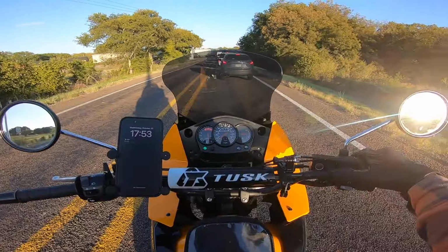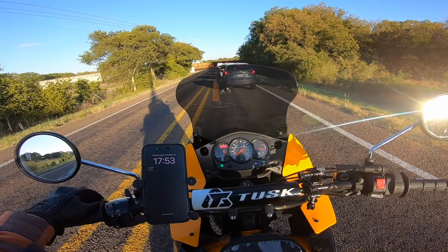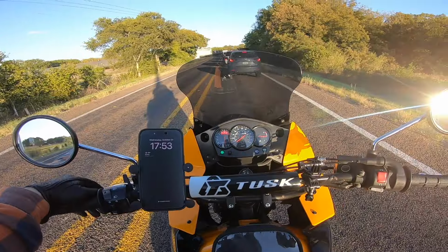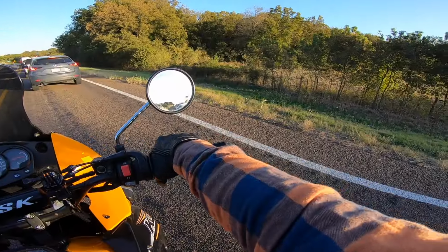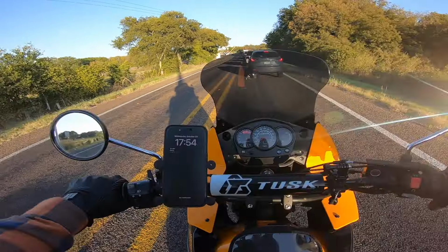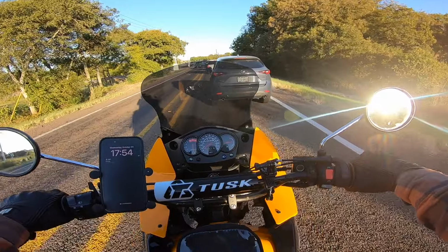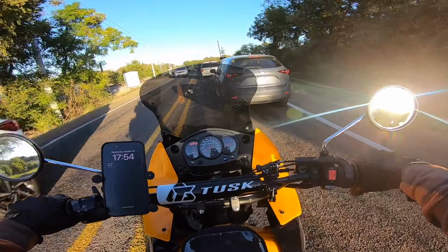Would this be a good first bike? If you've never ridden a motorcycle before and you go take your MSF course and you're looking to buy your first bike, would a KLR be sufficient? Not a second gen, I don't think. If you've ridden on the dirt and you're comfortable on a dirt bike, and you're comfortable with the height on one of these, send it. It'd be an awesome first bike. Eventually you'll want more power, which is why I say they're a good second bike. It just depends on your budget, really.